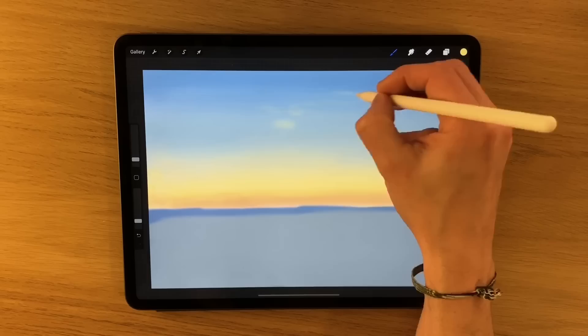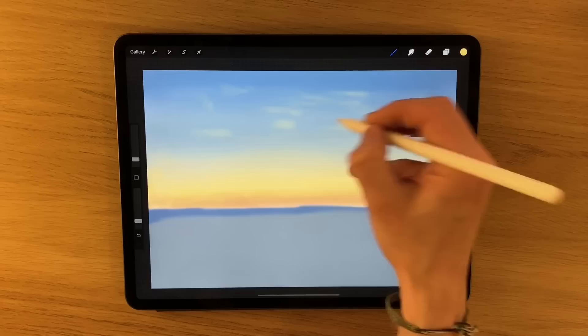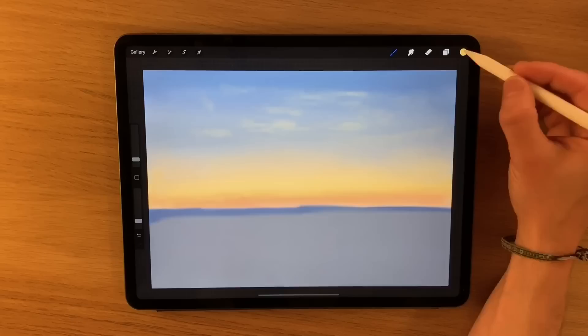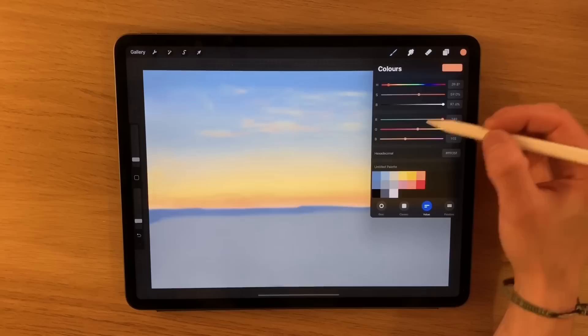Imagine we have the kind of sun in this area. The sun is probably going to be pretty much obscured by the trees, but we're certainly going to see the effects of the sun on the atmosphere and the clouds. Because I've got the opacity quite low, I don't need to be too precious. I'm not pressing on hard — I'm just trying to get some patchy areas into the sky so it looks a bit more broken. I'm going to change to the peach colour, and again some of that warmth that's in the horizon is going to reflect off the clouds, so I'm going to introduce some more of that warm colour in the sky as well.